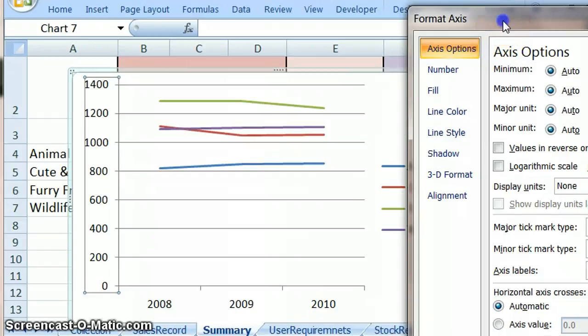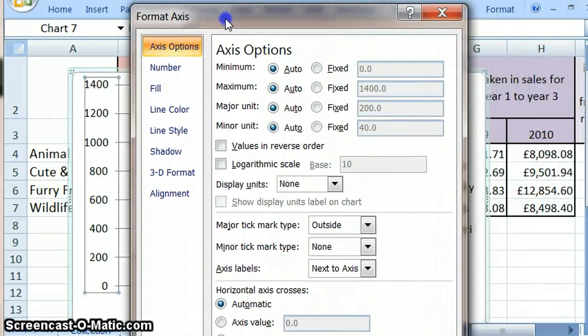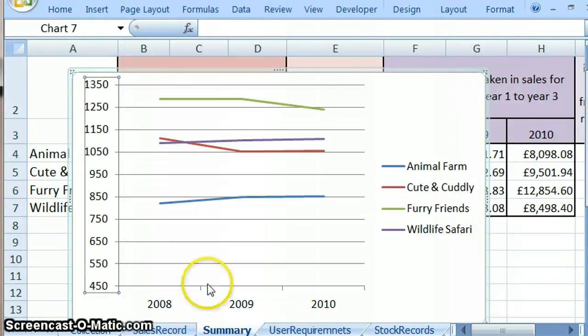And there we get the option to change the minimum starting value to, let's say, 450 or 400, and then I'm going to click on the close button at the bottom. What that does is bring this down slightly, and actually you can reduce it even more. You could probably reduce it down to 650, and this would then be a better looking chart.